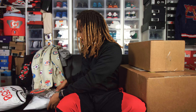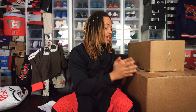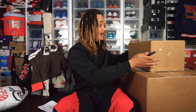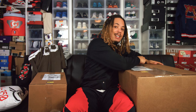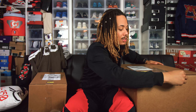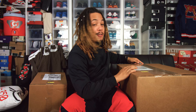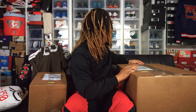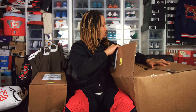Next up, we got something very special in from Under Armour that they sent over. I'm going to grab the big box because this is something they told me they needed my address for — apparently it got sent to the wrong address and they had to resend it because they didn't know I moved. But straight over from the family at Under Armour, I've been looking forward to this for a minute — I've seen some people show this already.